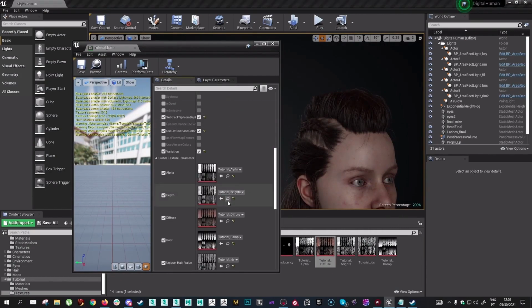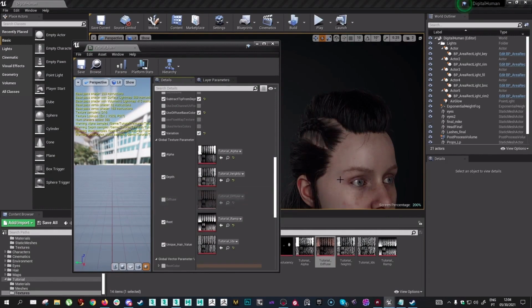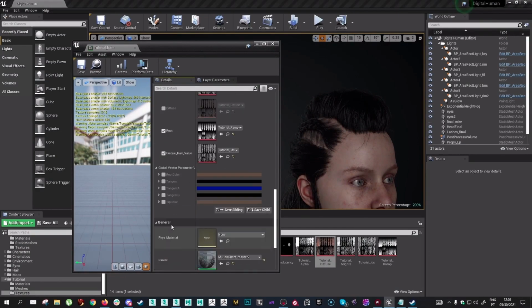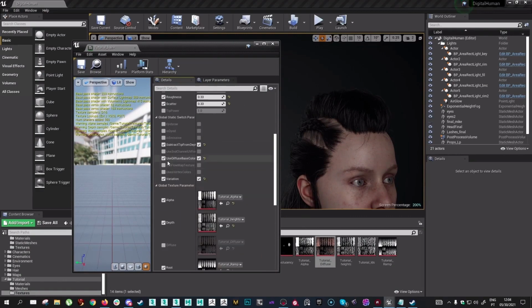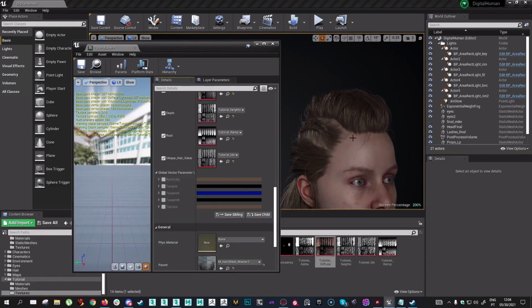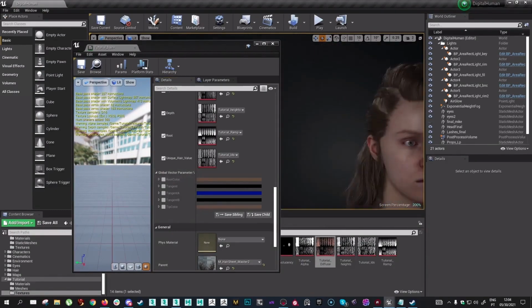I'm not going to use it because we just want to have a bit more control in this in Unreal. So I'm not going to use the diffuse texture. I need to remove it from here. And so we're back at these colors. Basically, these colors are the colors that we are setting our hair on.